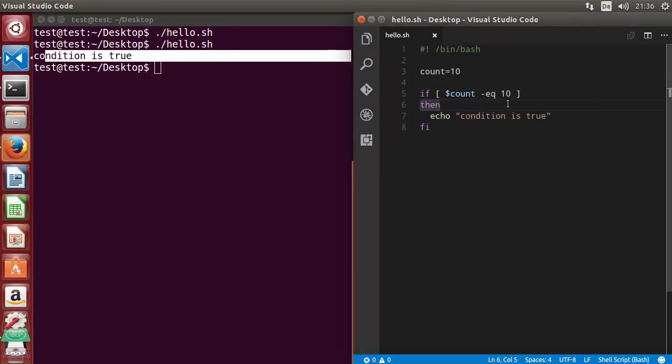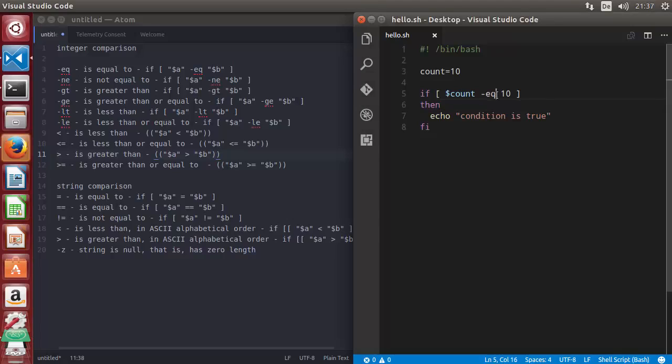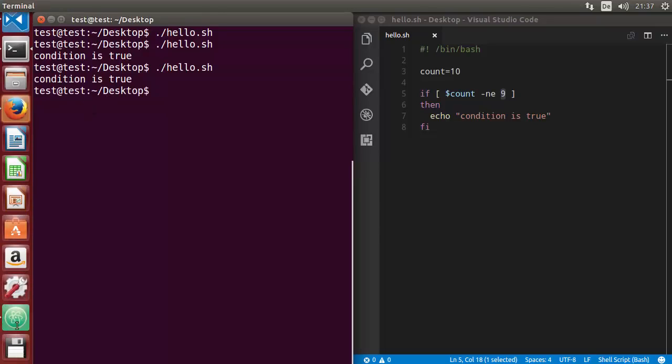In the same way we can use all these expressions which I have shown you. For example, -ne for non-equality, and let's use 9 here, which is a true condition because 10 is not equal to 9, right? And once again it's going to show us condition is true, and so on.